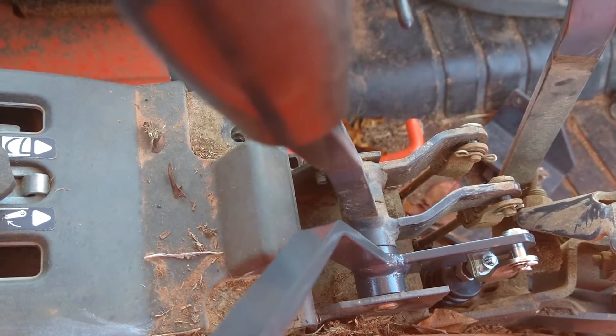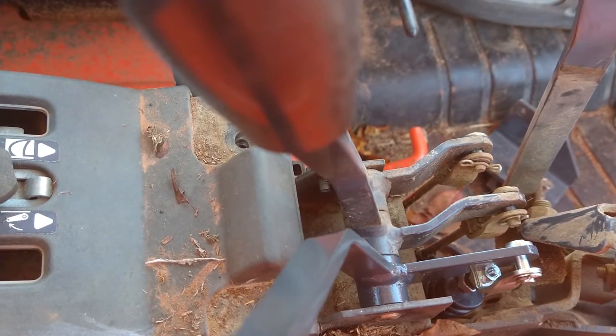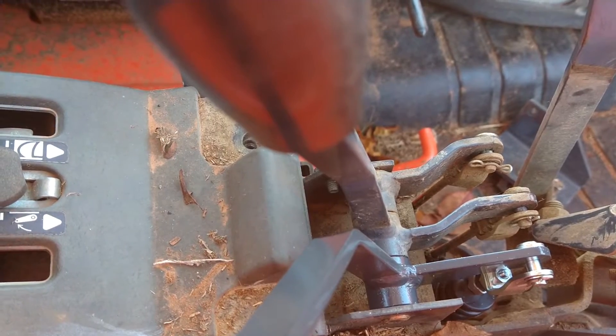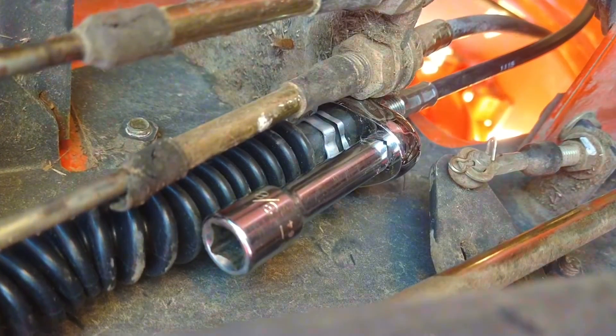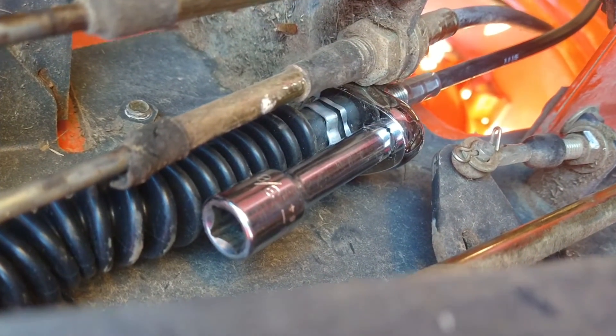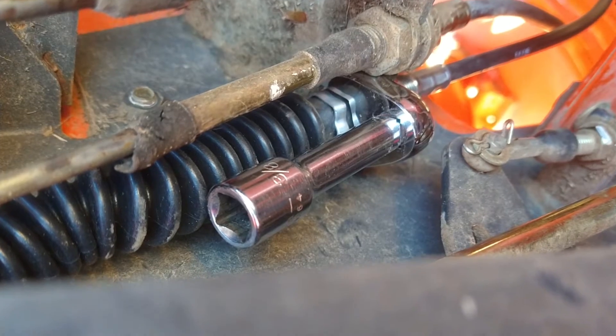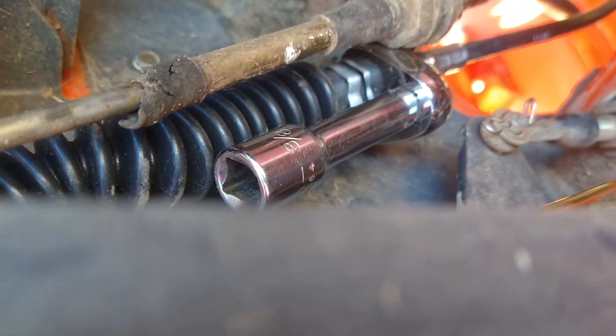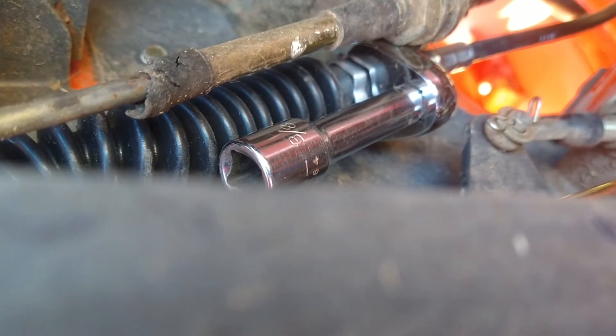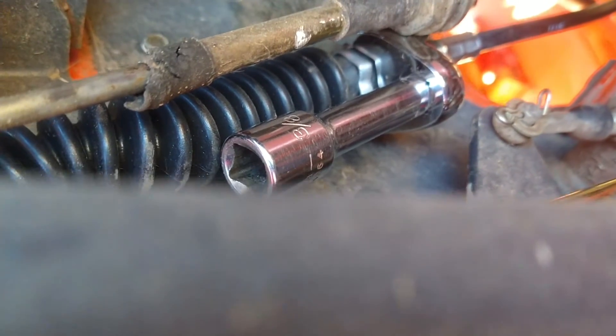Right now number three is too far back, but I'm hopeful that once I tighten that up it'll pull it into position. This is definitely some tight quarters. What I've got is a 19 millimeter crow foot on an extension. I just basically put it in position, snug it up, lift it up, turn it again, using hand tension to tighten until I get to the point where I need the ratchet handle, and then I'll switch to that.